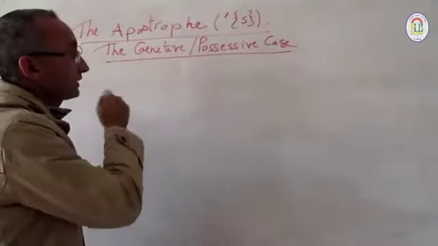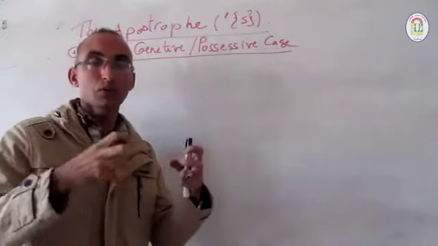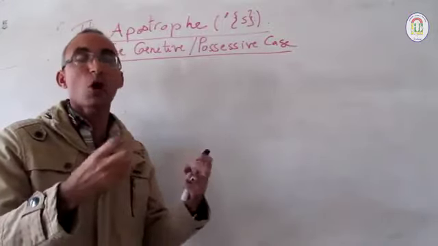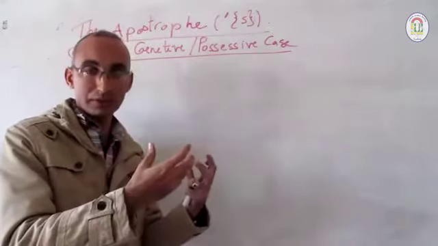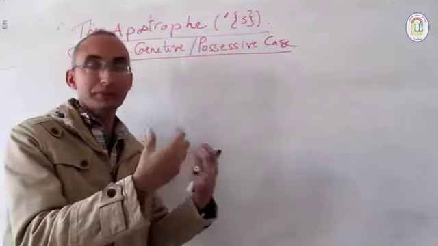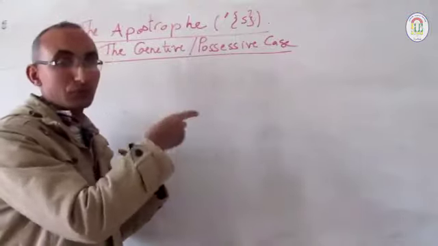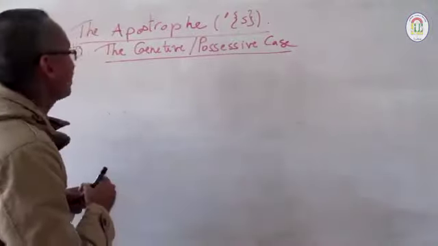Also, within this possessive case, we have another two types of expressing ownership. The first one is what we call joint ownership. It means shared ownership: two or more persons share the same property or the same object. And we have what we call separate ownership. It means each person has his own property or possession. So here also we have a special use for the apostrophe. We need to clarify this in this lesson. Let's start with the easiest one, which is joint ownership.